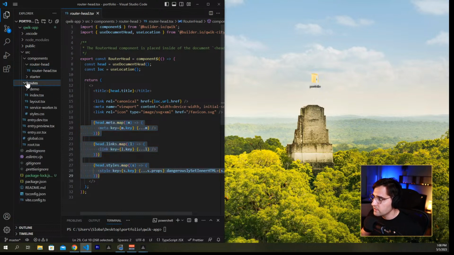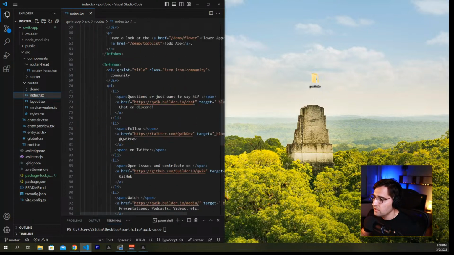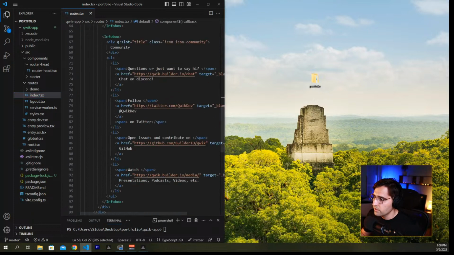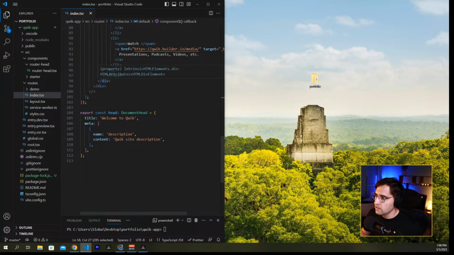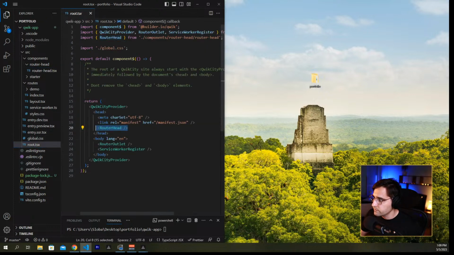If you go to the routes itself, you can see for every single page we have this index file, which is like the main file. Inside of the index file, this is all boilerplate code. We will remove that. But for every single route, you can set up document head, and here you set the title and the meta tags. Then that title and the meta tags are being cached here inside of this router head, and here they set the head title and meta tags. And this router head, like I said, is being imported inside of the root here, like so.